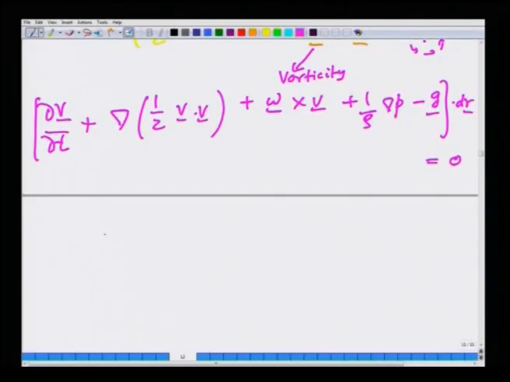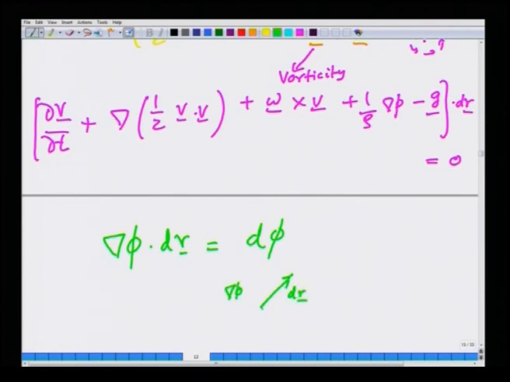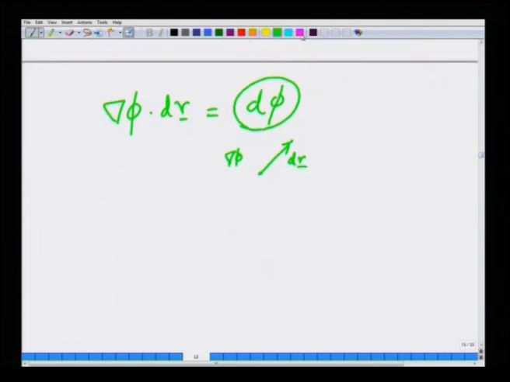Right now, from basics of partial derivatives, if you have del phi dot dr, that will give you the change in the value of the function phi between the 2 points. Suppose you consider 2 points which are connected by an elemental vector dr. If you take the gradient at this point and dot it with dr, this will give you, for small dr, the amount of change the function is going to incur when you march a tiny distance dr. So, if I dot this with dr, I will get the first term will remain as such.